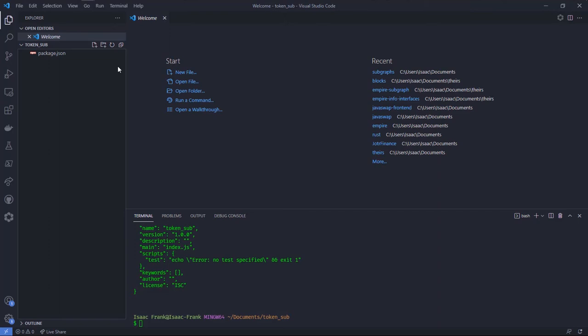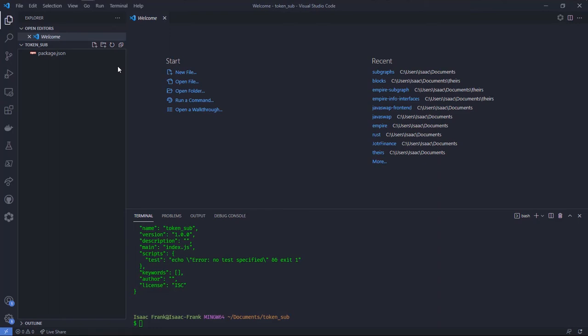Presently, the Graph protocol supports few networks. It supports the Avalanche network, the Fantom network. It supports Binance Smart Chain, but it doesn't support the testnet of Binance Smart Chain. Then it supports the Ethereum network and all testnets of the Ethereum network. So we're using this subgraph on the Ethereum network since we are listening to the USDT token.